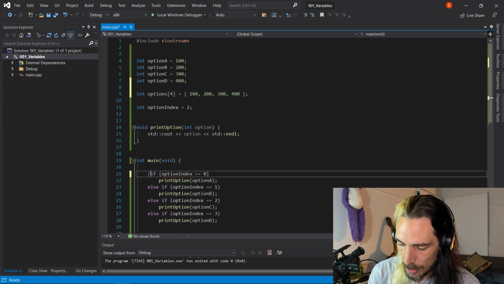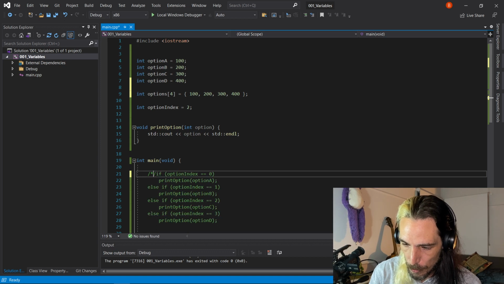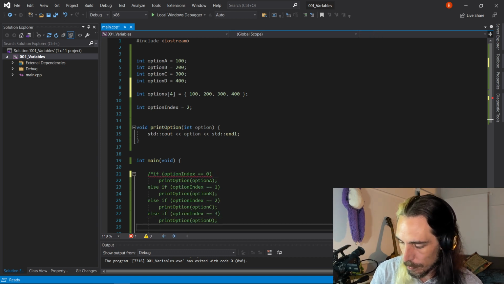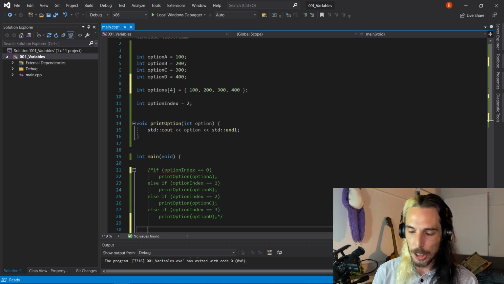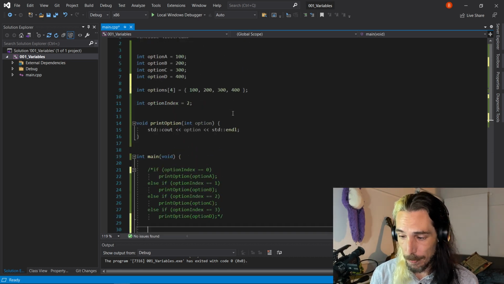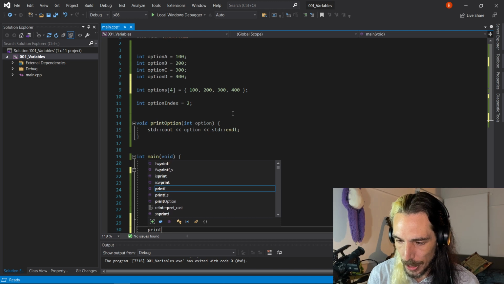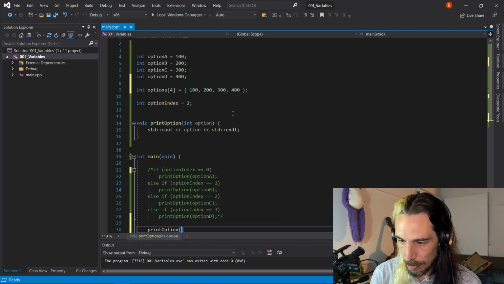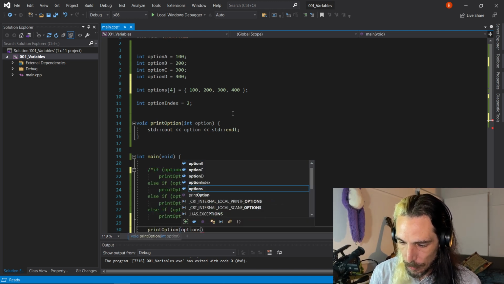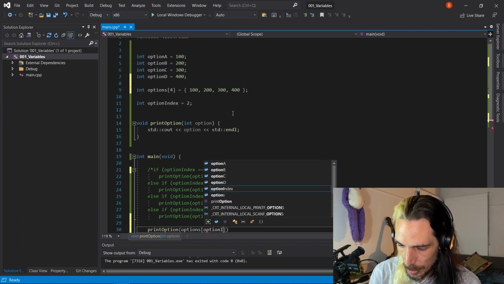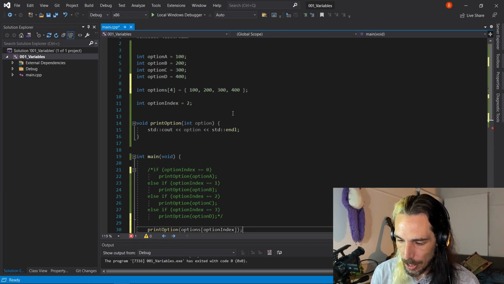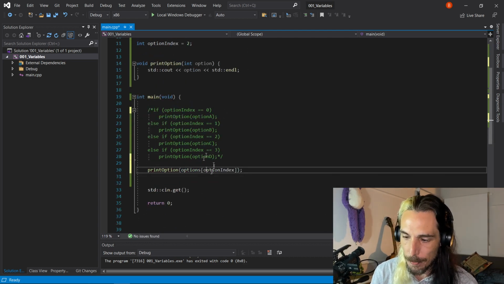So let's comment out this stuff for the moment. And rather than doing that and wasting a bunch of CPU clock cycles for no reason, what we can then do is turn around and go print option, give it options, and then use our option index as our index into that array.